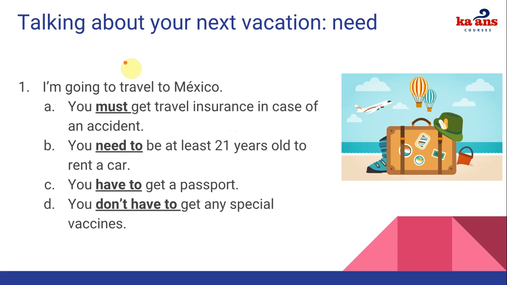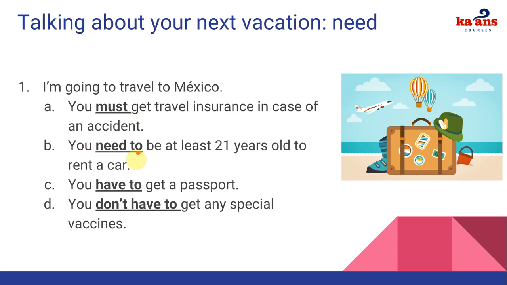Then, the same idea, in this case, not advice, but talking about need and obligations. Using the vocabulary we saw with must, need to, have to, or don't have to. Okay? So we have the same idea. I'm going to travel to Mexico. Okay, so maybe in this case, need or obligation, you could say, oh, okay, well, you must get travel insurance in case of an accident. Remember, insurance is a type of protection in case of an emergency or accident.